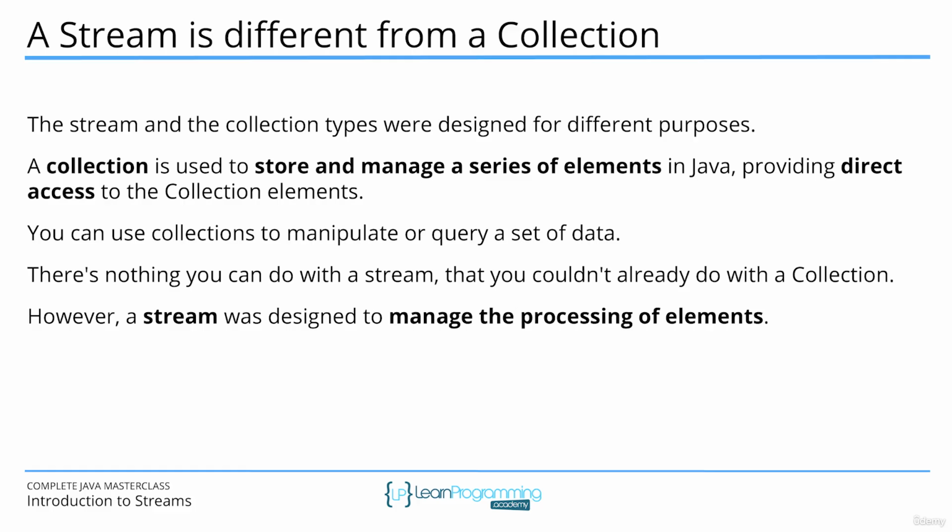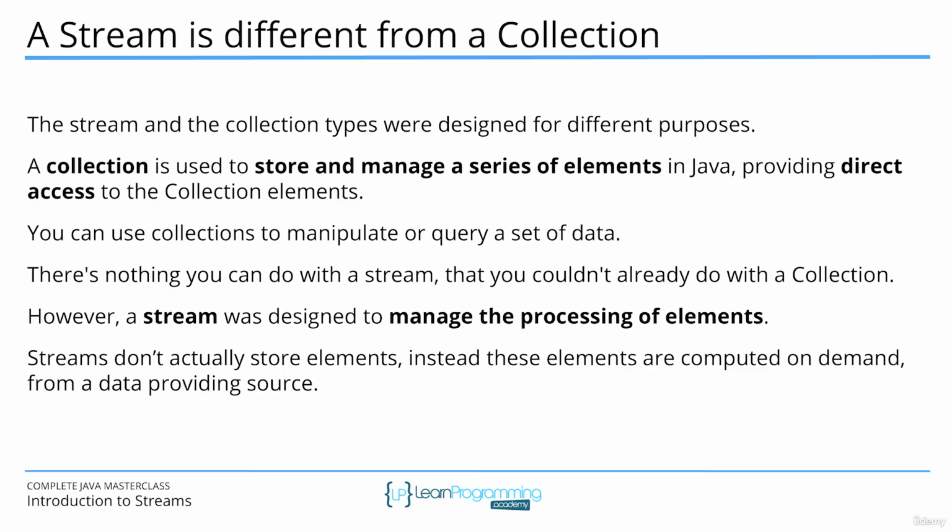However, a stream was designed to manage the processing of elements. This means that you, as a developer, don't have to design the processing code, just the process itself. Streams don't actually store elements. Instead, these elements are computed on demand from a data providing source. This source may be a collection, an I/O stream, or a database result.